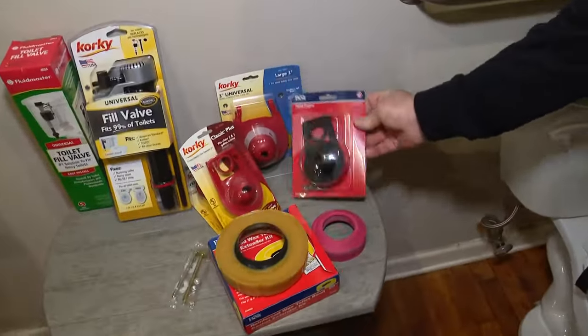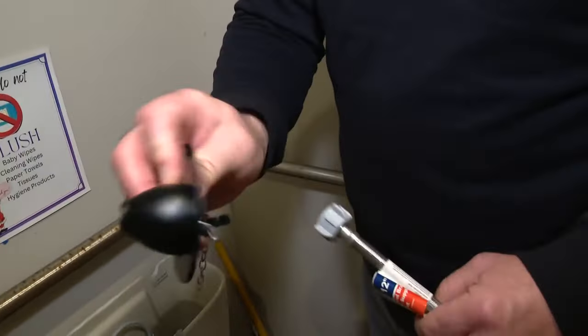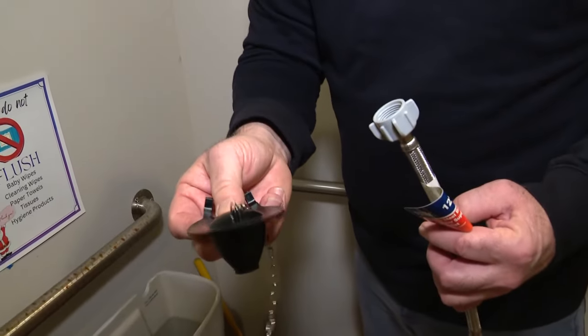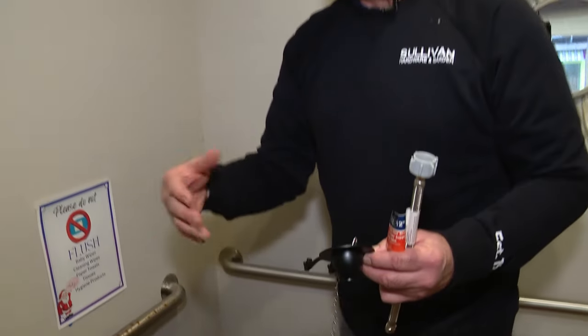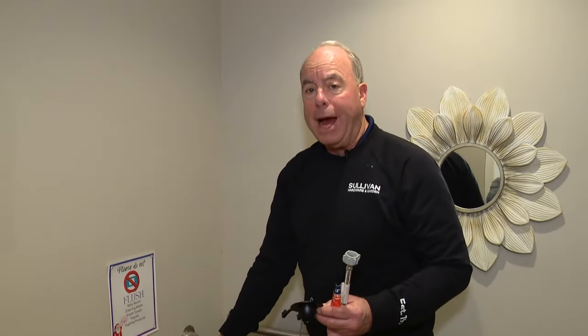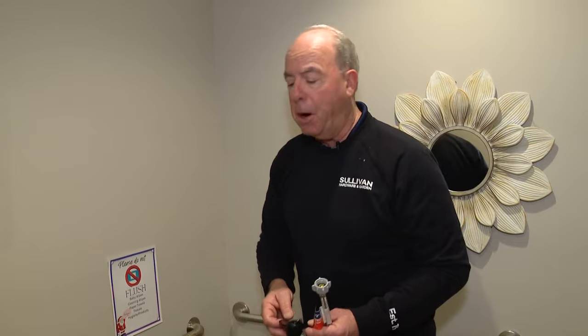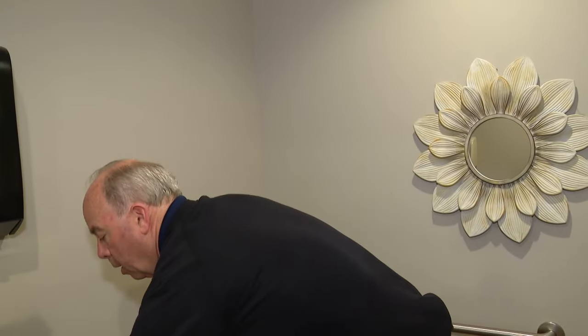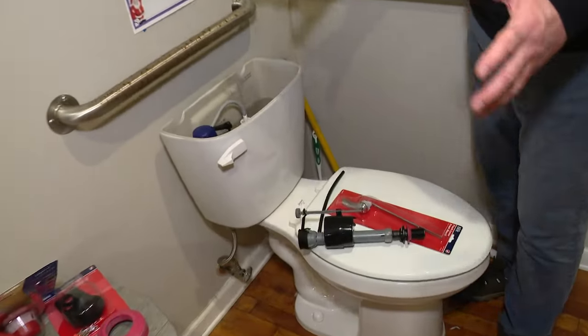Put the food coloring in, don't let anyone use the toilet, wait, then open the lid and see if you see that color down inside the toilet bowl. That will verify the flapper is leaking. It's as simple as this. There are different kinds of flappers because all toilets are now different, but you throw that old flapper in a bag or take a picture of it, head to the hardware store, get a new one, and test it again with food coloring. If it doesn't show up, you're good. This is a money waster — it's a big deal and a big surprise on your water bill.